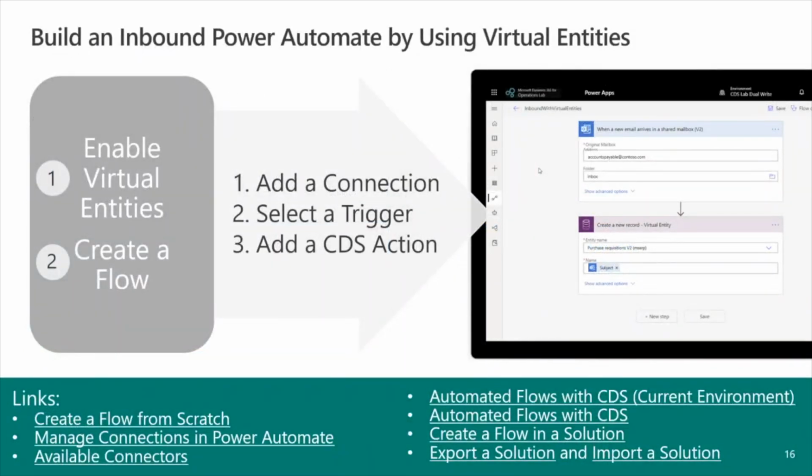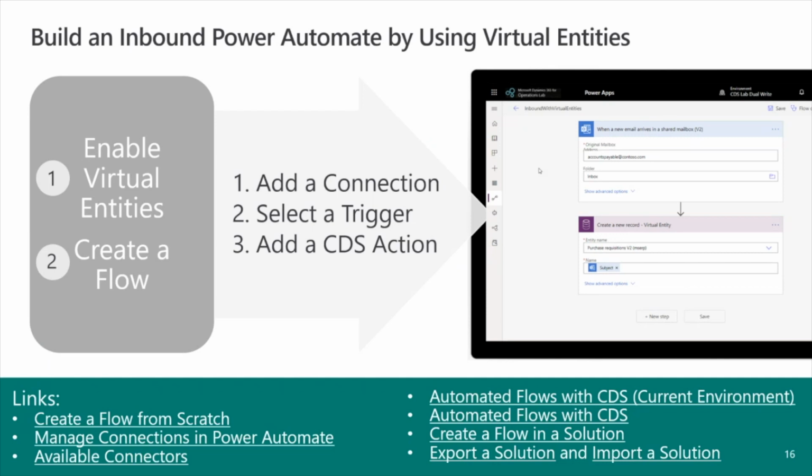So when we think about the flows, I did two different flows, which I actually didn't show, but I've got screenshots here for you that you can see. I have the ability to use inbound Power Automates with virtual entities. If you want to do this, first you have to enable your virtual entities in the Common Data Service, and then you can create a flow. Once you've created a flow, you'll need to make a connection to one or more things. In my case, you'll need to add a connection to your Common Data Service.